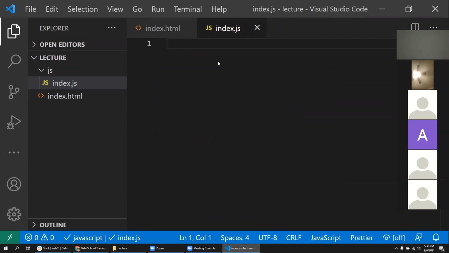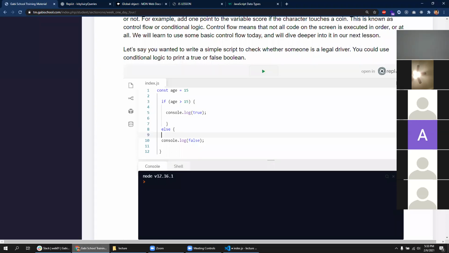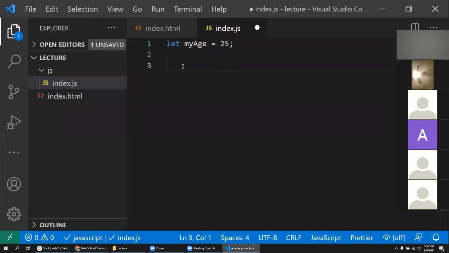Let's go on and let's declare a variable. Let's say my age, and let's say my age is 25. Let's say that's not my real age. I'm 30 plus. So let's create an if statement here. If you want to create a conditional statement, the first thing you have to start with is if. Just like in normal everyday speech, if so and so comes, that's what I will do. So it's the normal if, and then you give it that bracket.